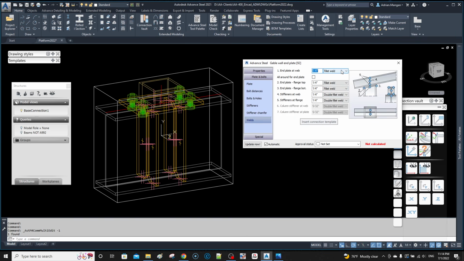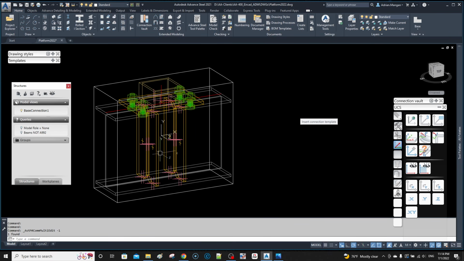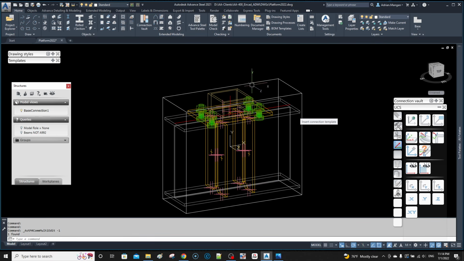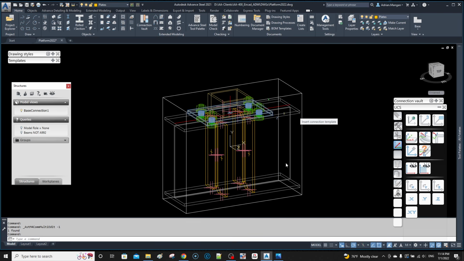The problem I find with this is it's not going to work for me because it's giving me fillet welds all around, but it's not giving me the option of in the shop or on the site. And these are existing beams. So this really is for the top end. So there's another connection I should be using for this.